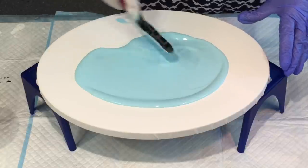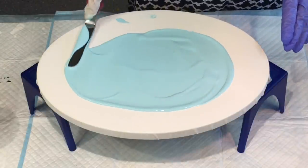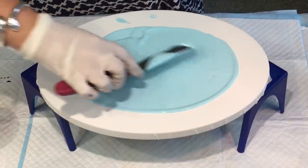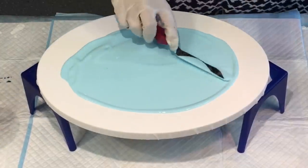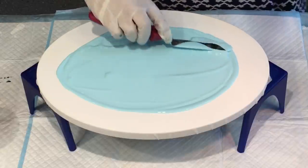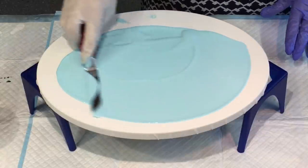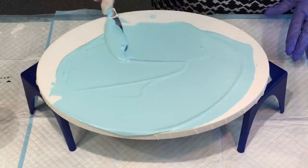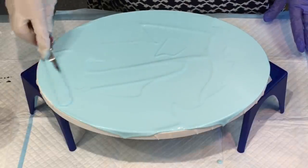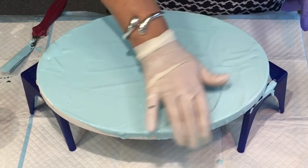I've probably put a bit too much in the centre, but never mind — it seemed to dry nice and flat on my other piece of art. You don't have to be perfect unless you have OCD. That is a beautiful colour — really nice. I think I should push it out a bit further because it's a bit thick. Yes, I'm going to push it right out, because if I sit it that thick in the centre it might just ruin the rest of the painting. I'm christening Molly's Artistry stands because I'm going to get paint over them.